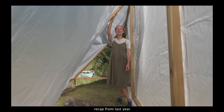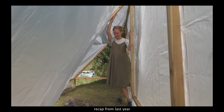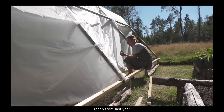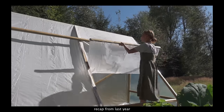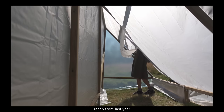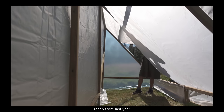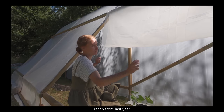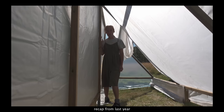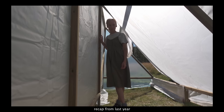It's really nice and cool in here, I felt. You can access the entire length of this greenhouse by opening up each section. I mean, it's nice though, isn't it? In theory.